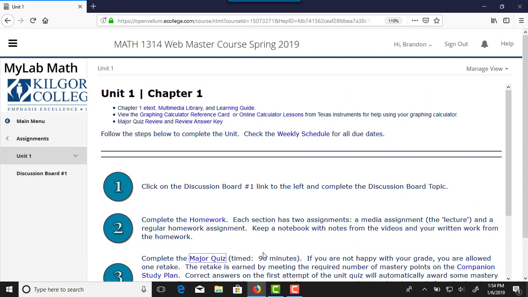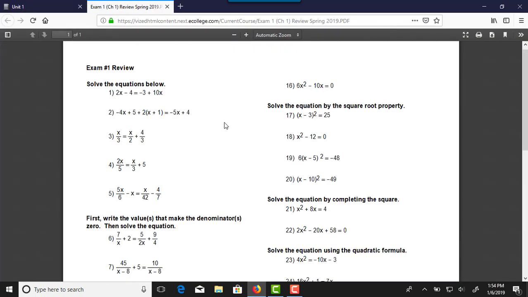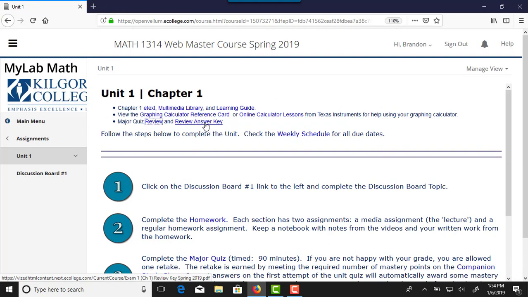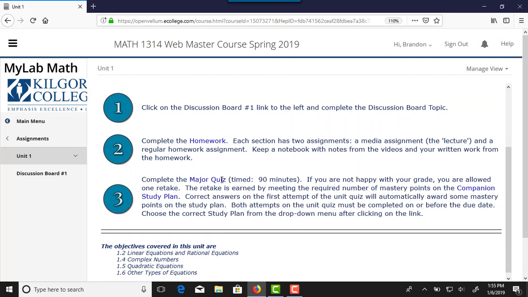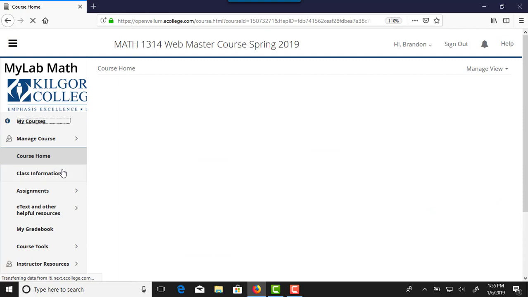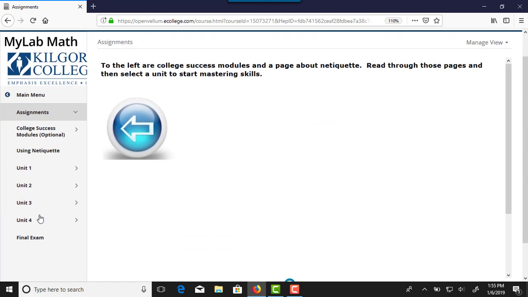One other thing, if you like something paper pencil to help you with reviewing for that quiz, then I have a paper pencil review. This is just a bunch of practice problems that are very similar to homework problems, and then you can look at the key to all of those problems as well. This is not required. This is purely for your benefit to help you prepare for that quiz. So each unit is set the same way with those due dates. And then at the end of the semester, you'll have a final exam that you will have to complete for me.